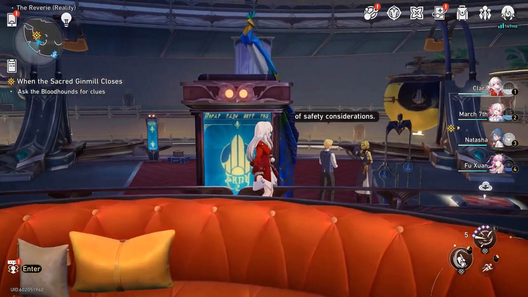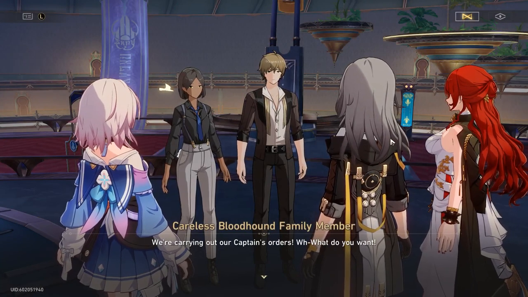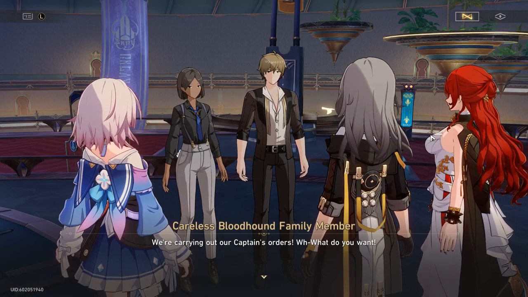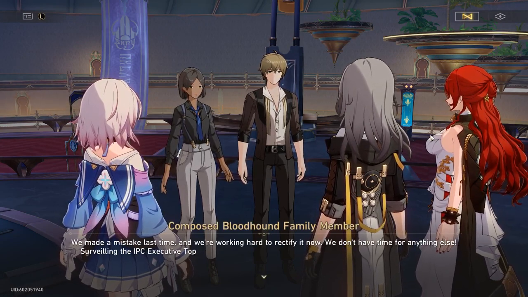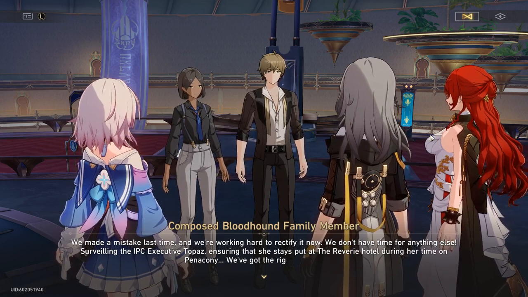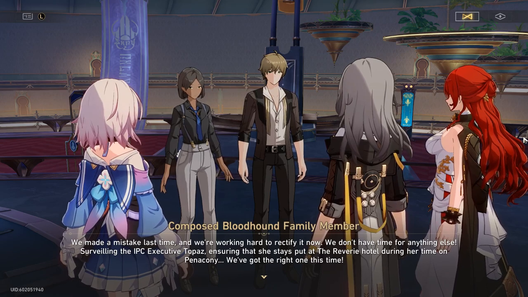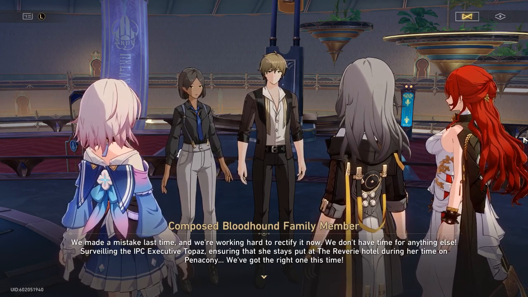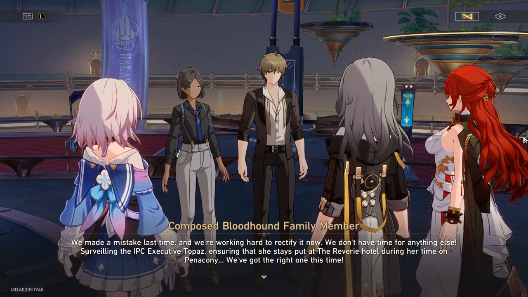But before I talk to them. Is that a feather? Oh, I thought it was a feather up there. Excuse me. Captain's orders. What do you want? We made a mistake last time, and we're working hard to rectify it now. We don't have time for anything else. Surveilling the IPC executive Topaz, ensuring that she stays put at the Reverie Hotel during her time on Penacony. We've got the right one this time.